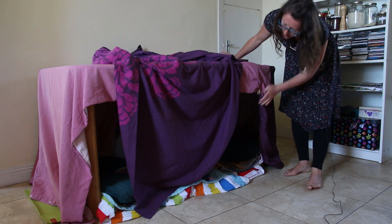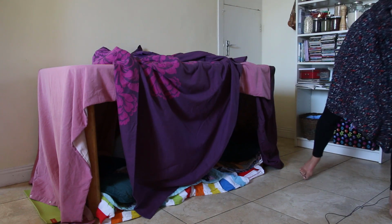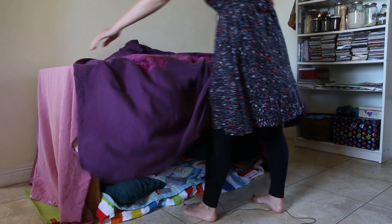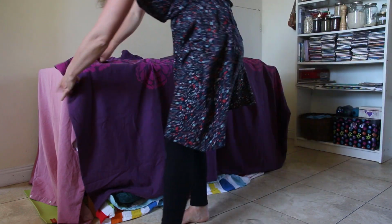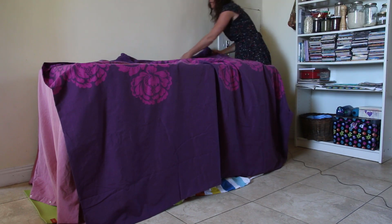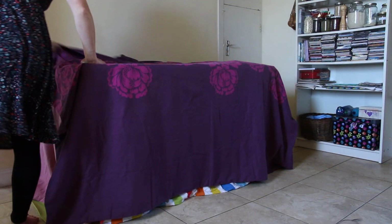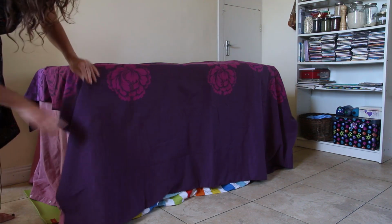Now, I think this is okay. I think it feels pretty secure. So we're going to put another duvet on top, which is going to secure it even more. So let's have a little look and see how it looks. This duvet is going to make it look a little bit tidier, but it's also going to offer you a bit of a curtain to have a space that's totally private, that you'll probably need a table lamp or a torch or a head torch or something like that, or even some fairy lights inside to light it.